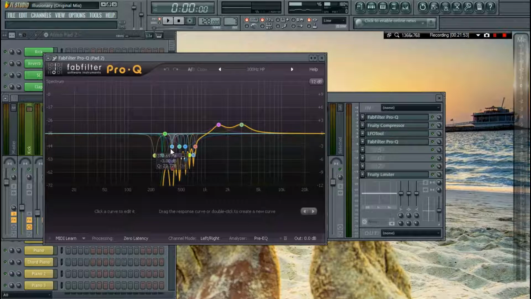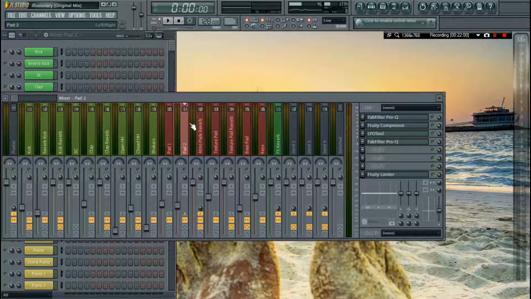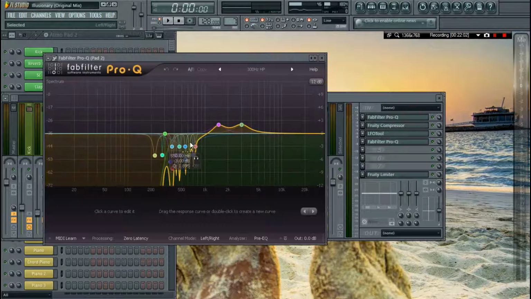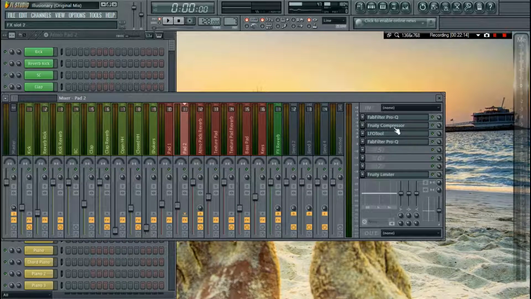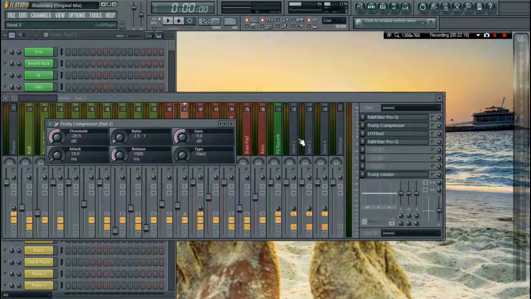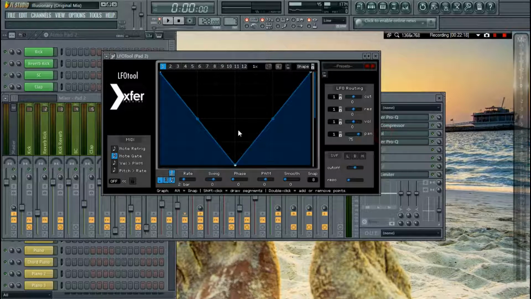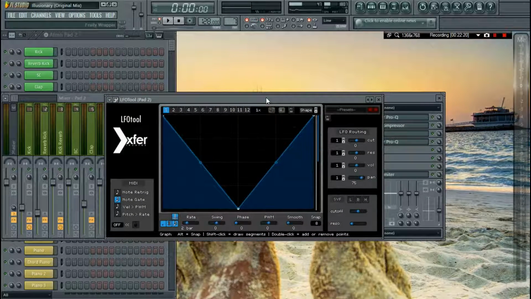Basically, I just took down frequencies that were a bit too harsh to the ear and that were more present than others in the mix, especially with the reverb that I put on this delay. So yeah, I just took it down and I just boosted the high end a little bit. And as you can see, this is just a low cut again to take out the low end. So again, nothing fancy, just to take down the harsh frequencies, just some compression, and I've been using this a lot recently for the past couple of projects.